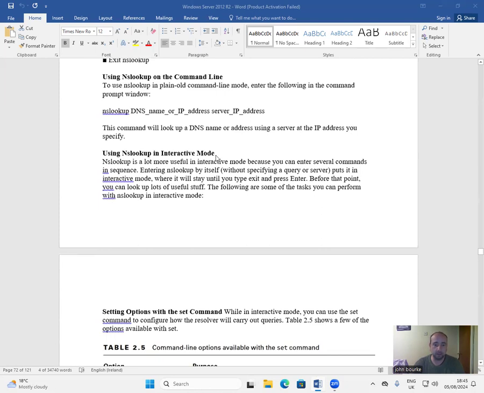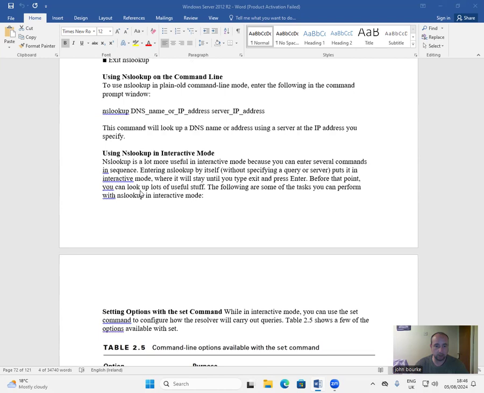Using Nslookup in interactive mode. Nslookup is a lot more useful in interactive mode because you can enter several commands in sequence. Entering Nslookup by itself without specifying a query or server puts it in interactive mode, where it'll stay until you type exit and press enter.